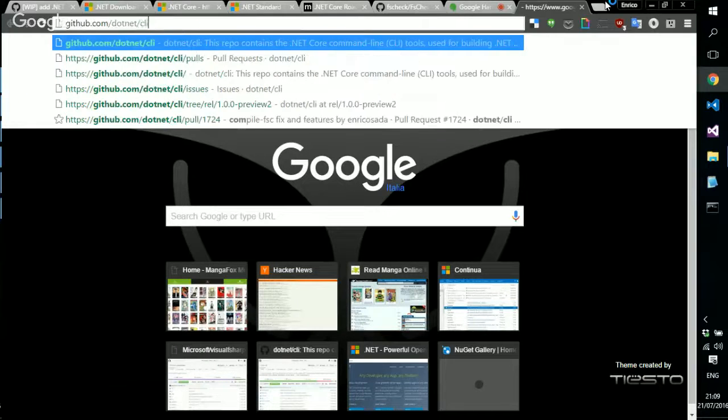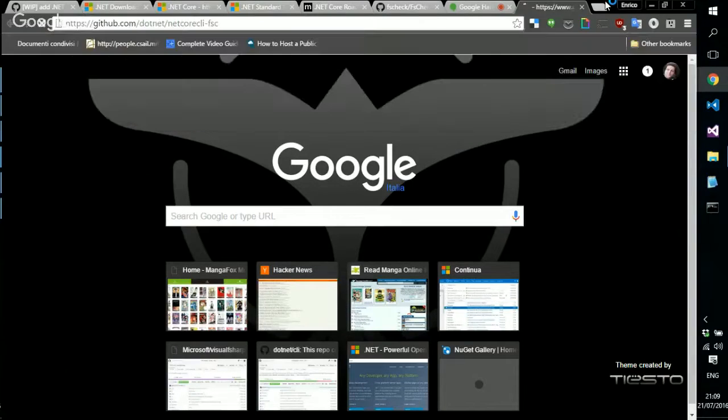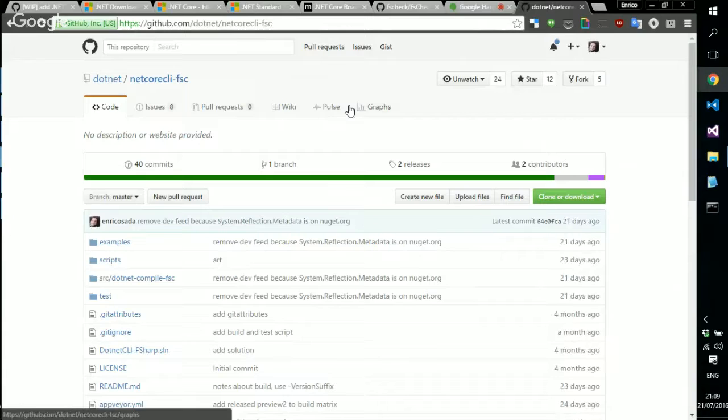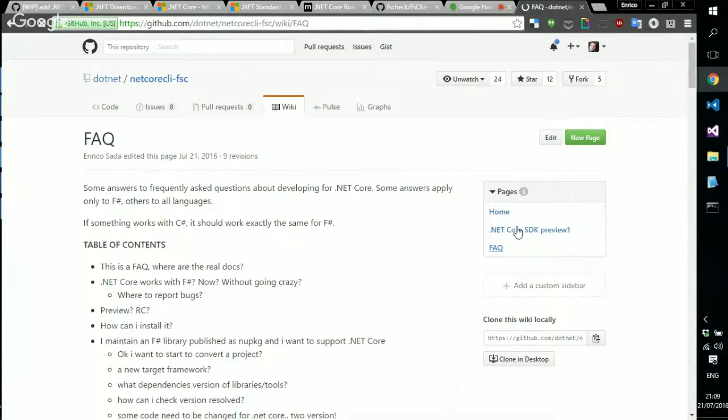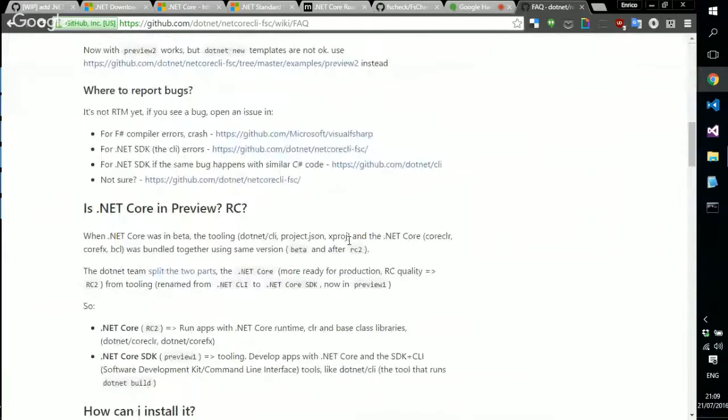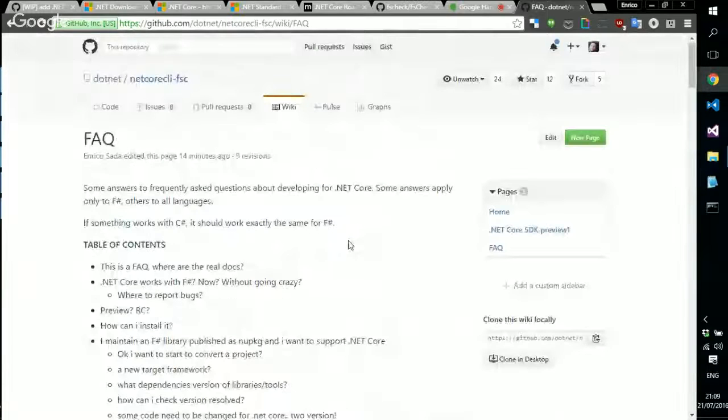At the moment, for F#, the central point for .NET Core and .NET integration with .NET Core SDK is this repository, .NET Core FSC. There is a wiki where you can see FAQ and other info.